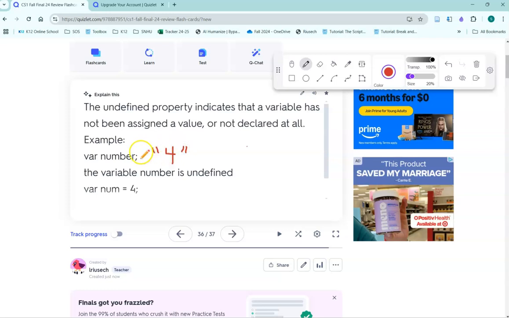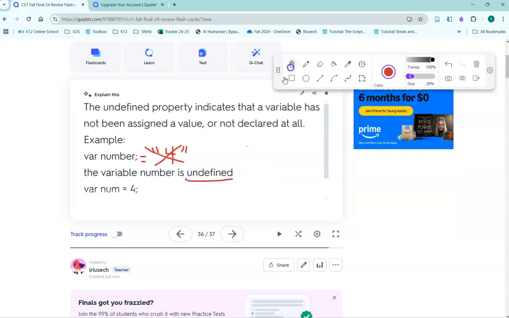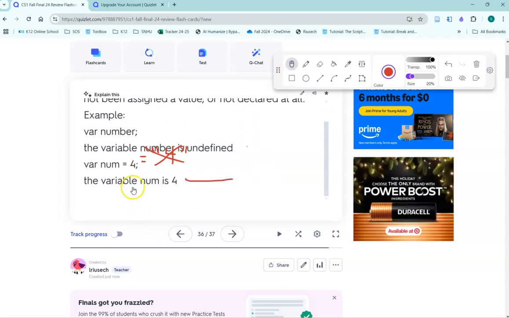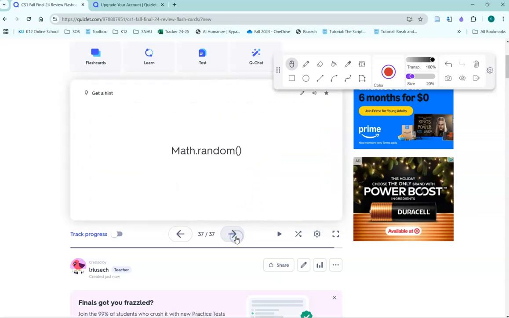I could have done that and it actually would have been a string, not really a number. So we just don't know what it is. It is undefined. Okay, this one, on the other hand, clearly is a number. It doesn't have quotes on it. There's nothing on it. That is definitely defined.